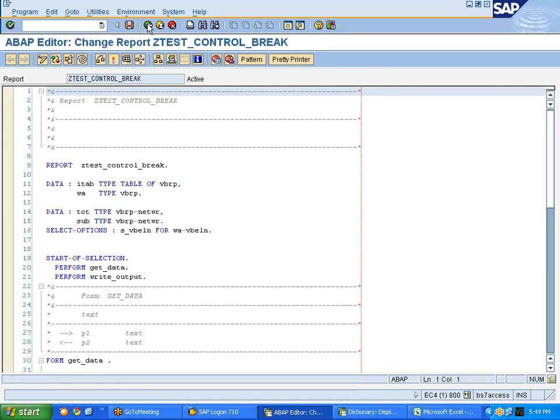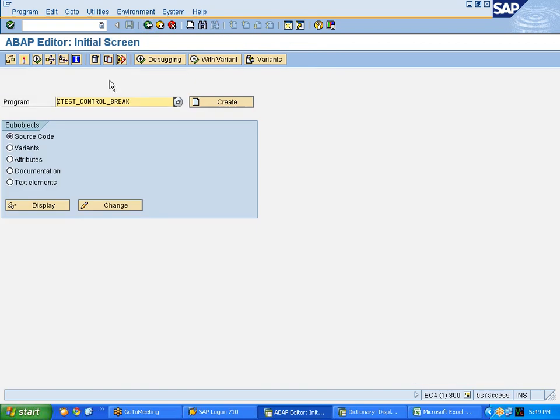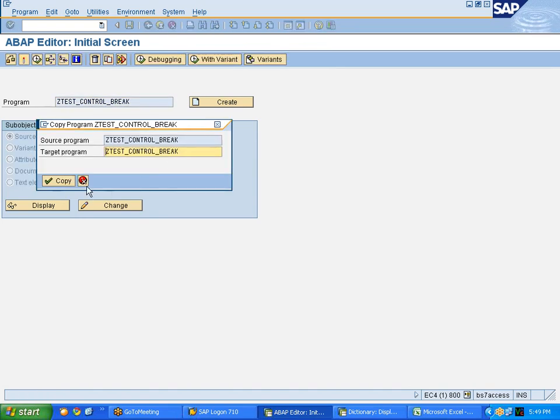So this is about your control break. I want to tell you a few more sample examples. You can use AT NEW instead of that. That's also a loop, but on change of you can use it within the loop also. For that there will be an end, ENDON. Not ENDIT, ENDON. On change of, ENDON will be there.